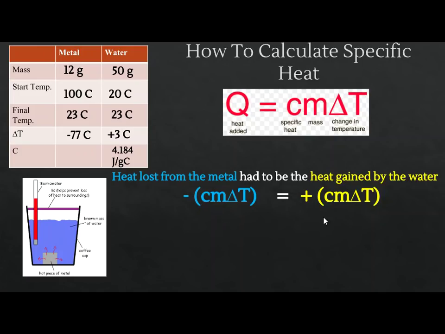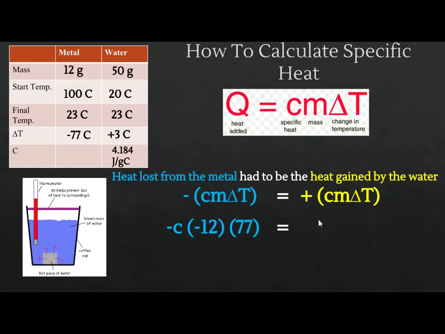Now we can start plugging in numbers that we know. The left side is all about the metal, the right side is all about the water. So when I plug that in, I don't know the specific heat of the metal. And by the way, I've distributed my negative sign, so that's just going to stay a negative C. I do know the mass of the metal though, so that was 12. And it's a negative now because I distributed. The temperature went down 77, so I plug in a 77 since a negative is a positive. So we've got all our signs correct.